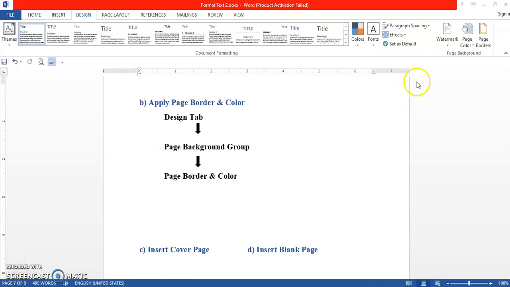So let's apply the page border option. Click on Page Borders from the Page Background group of the Design tab in Word 2013.